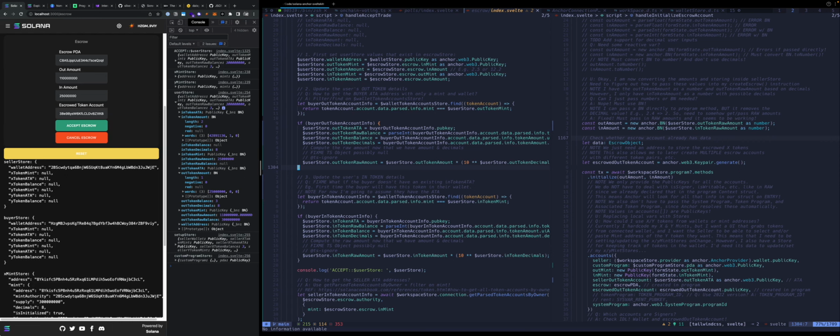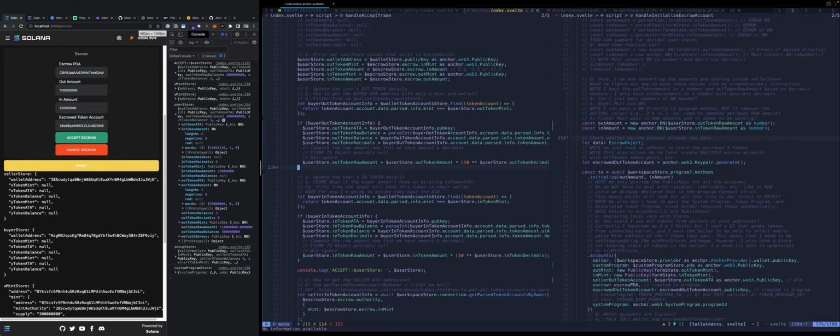But again, this whole thing was like, let's try just consolidating the buyer store and my seller store into one. But yeah, I'm gonna have to figure this out.